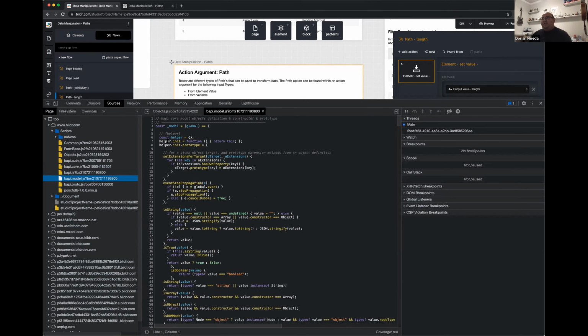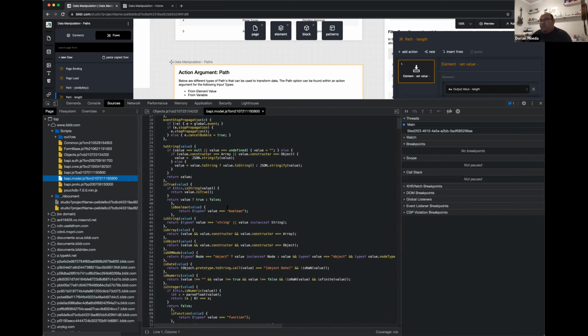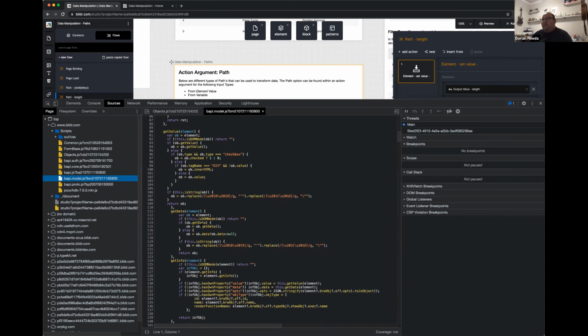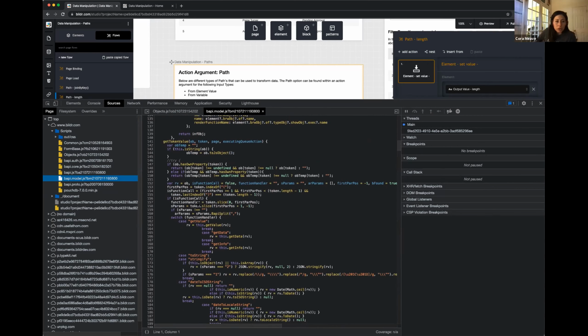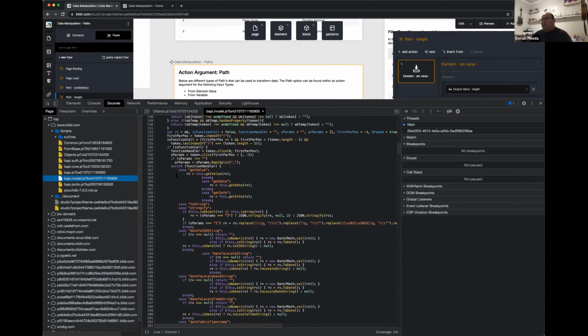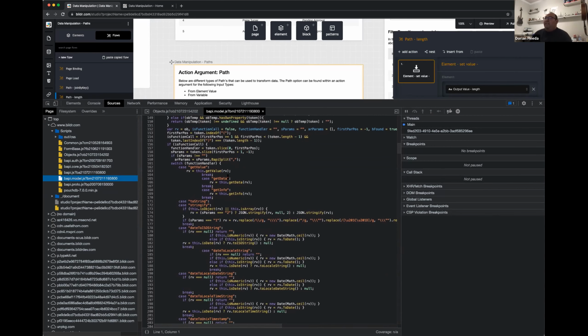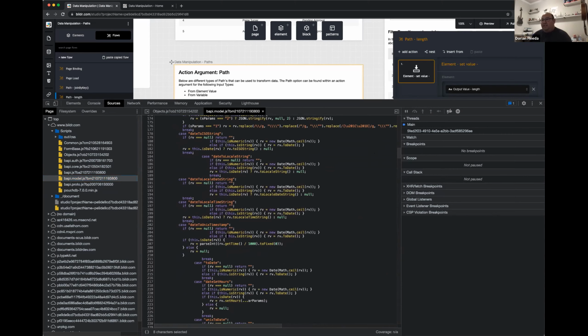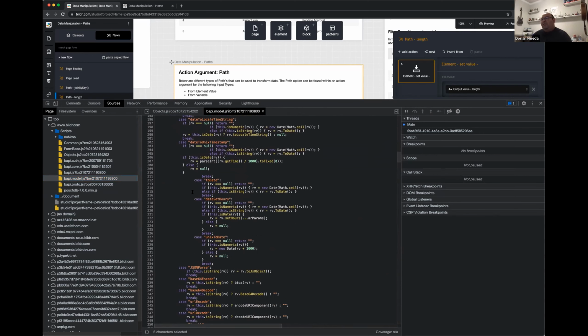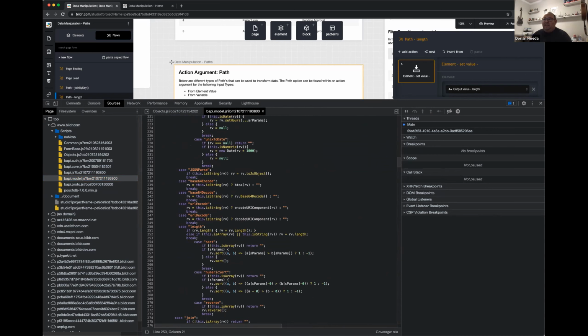In this file, if we scroll down, the top part's not really related to that stuff, but if we scroll down a bit, we're gonna get to this area where it's a get token value. And that's line 141. Yeah, line 141. And if we go further down, we're going to see the switch with all the different cases for the path functions that we have. So like get value, we got some date ones, to string. In this case, on that example, I'm just using the length. So if we scroll down, we'll actually see that here.